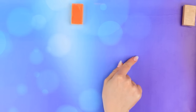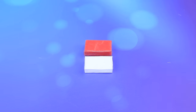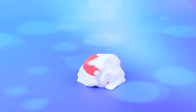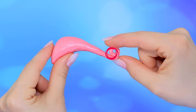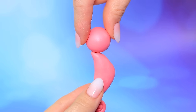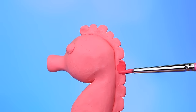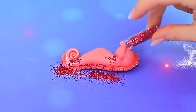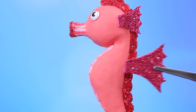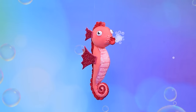So, what kind of clay should we use? Red. Let's mix it with white. Perfect. Make the body of the seahorse. Make the details more obvious. Cover the mane. Not enough glitter. Shiny fins. The seahorse is ready for adventure.